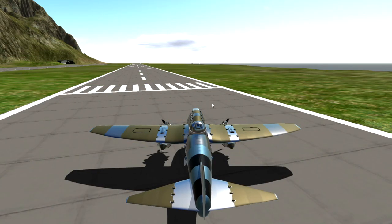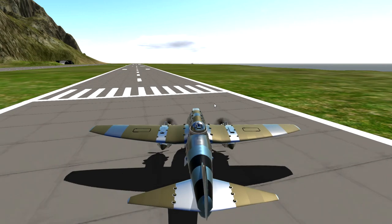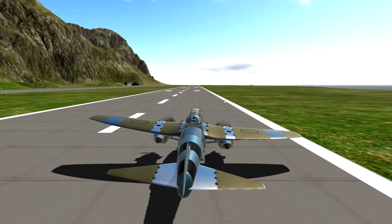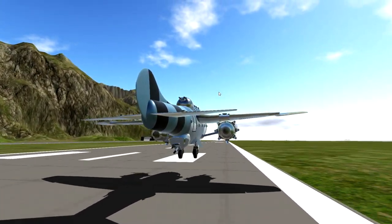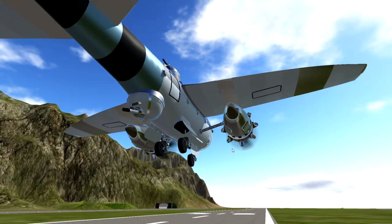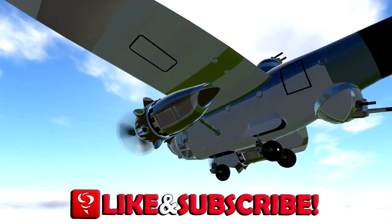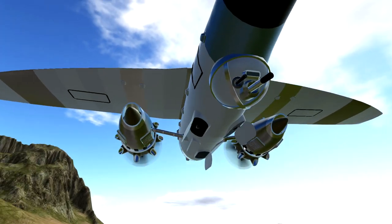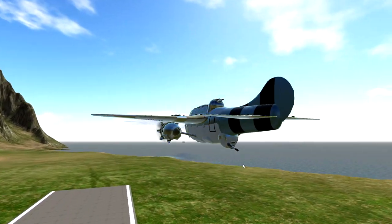Okay, so I guess we can just floor it and hope for the best here. Let's get ourselves on the runway, because at the minute it's turned itself around a little bit, but that's okay. Whoa, don't tip over too much. We're already in the sky. Look at that landing gear. That's gonna make it so difficult to land. It's all so close together. It's really weird. Anyway, landing gear is gonna go up and into the plane. Very nice. And the landing gear doors will close. And that is awesome.